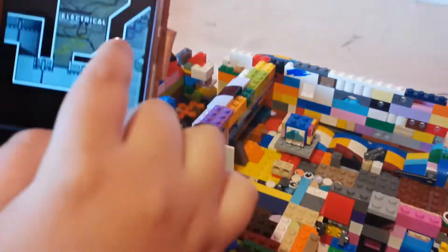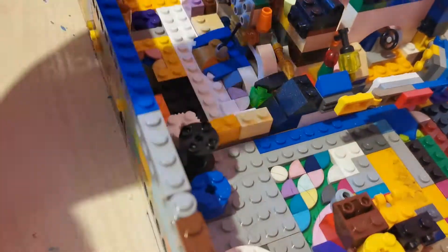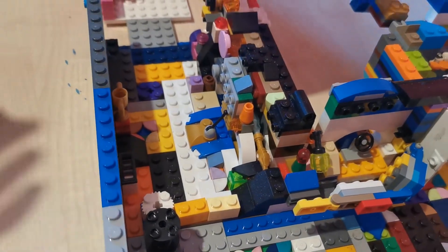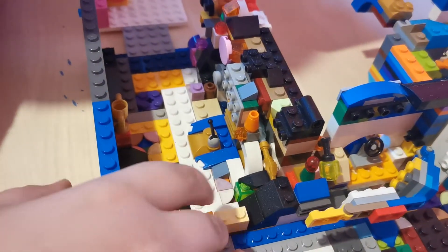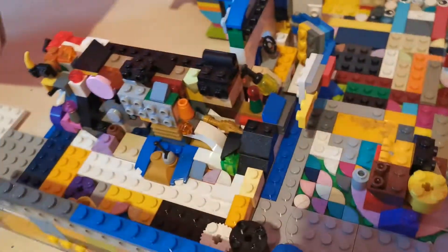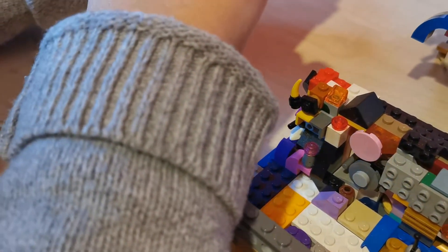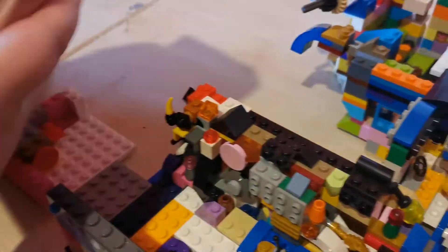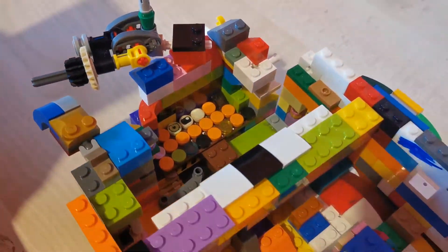Over here, when you come across, this part is the electrical. I didn't make it as accurate as possible because I never knew this would be the electrical, so I put a line over here. Then if we come across here, this is the lower engine. Now I'm working on the security, the reactor, upper engine, and then all the way back to the cafeteria, which means I'll have to break this part to add the med bay and everything else.